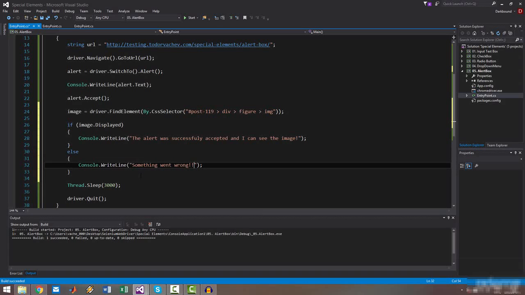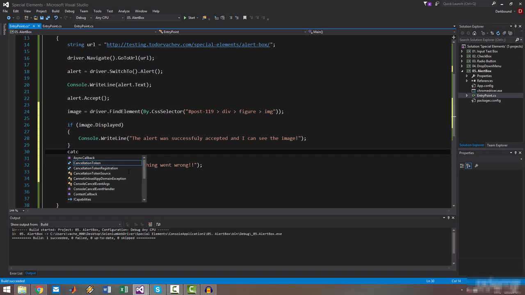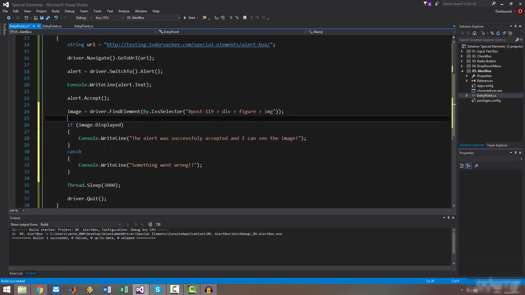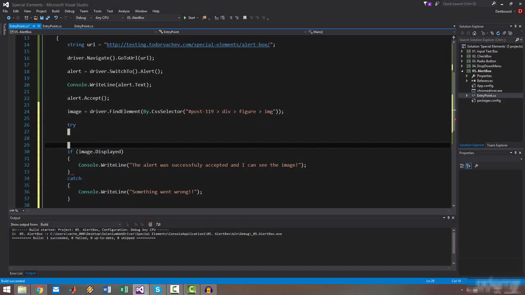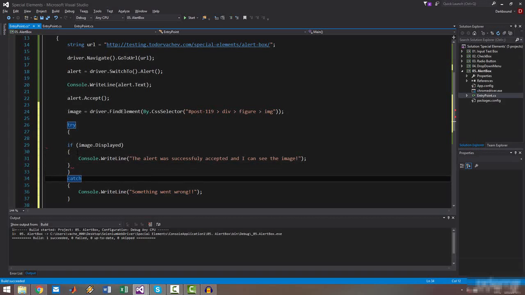If you remember the NoSuchElementException video, it might actually be better if we change this to a catch block and we put the if inside the try block. Inside the try block, like this. And we say here catch NoSuchElementException.